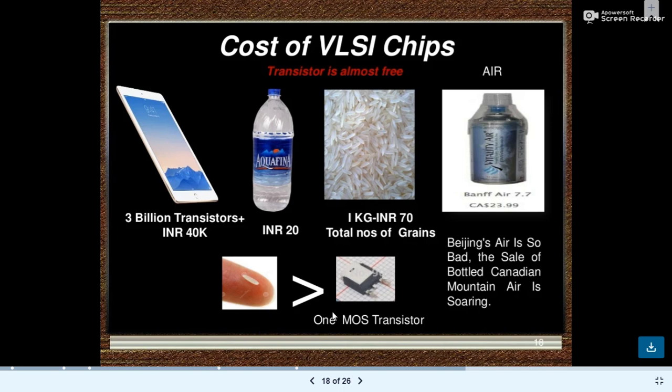Again, let us understand one MOS transistor. One MOS transistor nowadays, let me give you the highlight: what we are trying to understand is that the price is also getting cheaper. This is as per the size. In some things the price might go higher, such as in processors, and in some conditions or single operations the costing might also be lower.